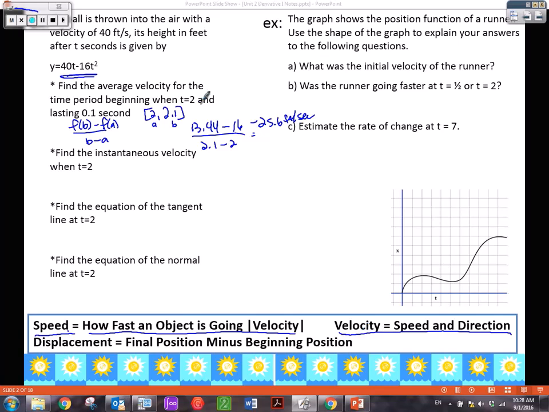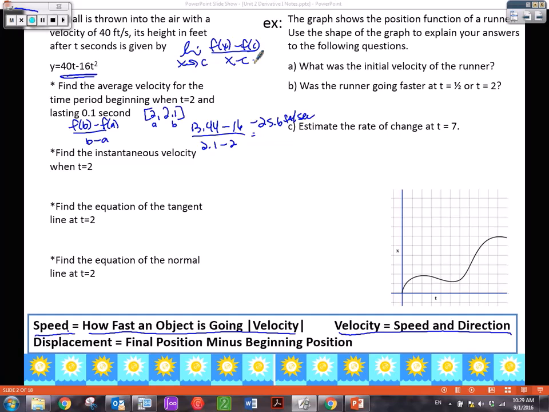Now let's find the instantaneous velocity. And I'm going to use a relatively new formula for you, or maybe not for all of you, our alternative form of the definition of the derivative. So let's write it up here. The limit as x approaches c of f of x minus f of c over x minus c. That's the formula we're going to use on the second question, find the instantaneous velocity. Certainly, I know that many of you already know how to do the power rule and all that kind of stuff, but we're going to be working with these definitions for just a little while to get comfortable with them.